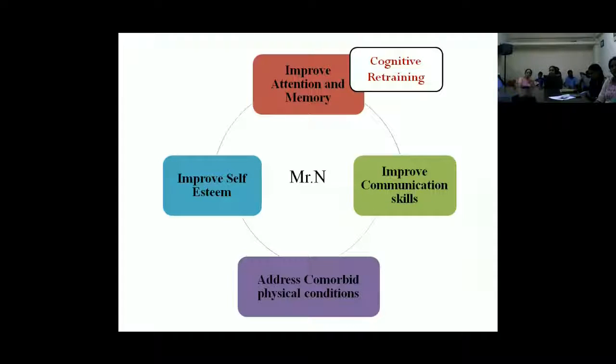When there was a discussion about the rehab plan, the client and his wife reported that improving memory and attention was a priority need because it was causing a lot of problems at the workplace. They said that it had to be addressed immediately. Hence, he was referred immediately to me for retraining. These were the other needs which were elicited, and the strategies used to address these needs are listed in this slide.